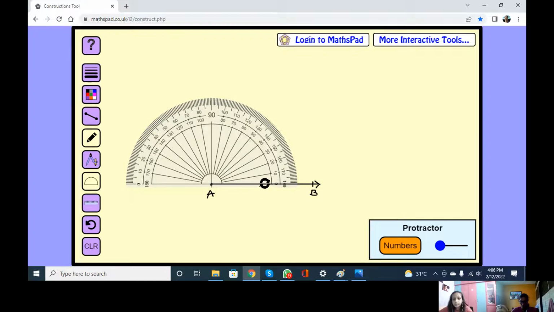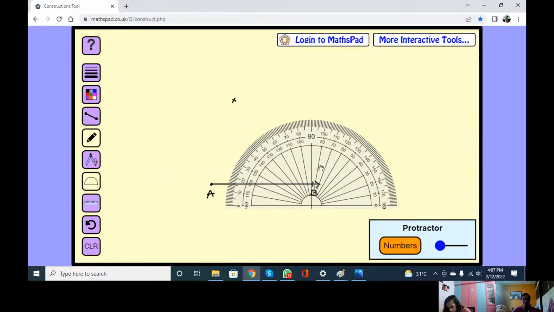Then the first sum is to measure 75 degrees, so mark 75 degrees from 0 to 75. This is the 0. Where is 75? You should not check the 180 degrees. Two scales are written here; that is for another purpose. You need to always start counting from 0 degrees. So this is 0, and you have to check the second scale. 75 degrees means this big line is 70 and this is 5. Between 70 and 80 there is one more big line. So this is 75, 80, 85, 90 in this way. So mark here.